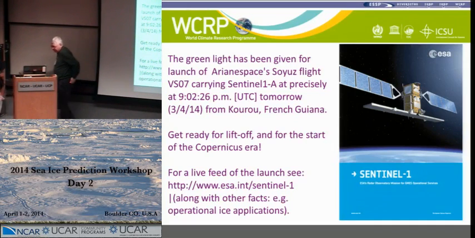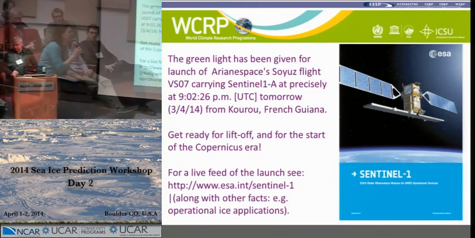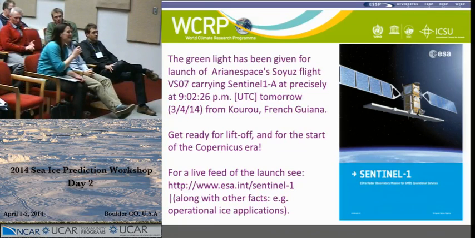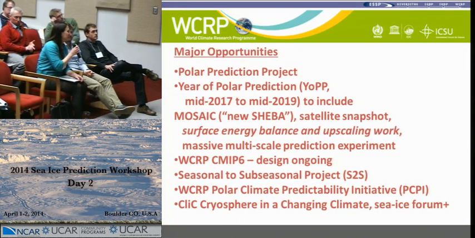Thanks very much, Vladimir. Any questions for any of the last three? So I have a question about organization of science by these big programs, because it seems like there's just so many activities that are trying to take on polar prediction. And at some level, there's not that many of us that do polar prediction, right? So how are we going to coordinate things? And how did this work for other projects that are at this stage? It seems like every workshop I go to, I hear about new initiatives related to polar prediction, and I can't keep up.